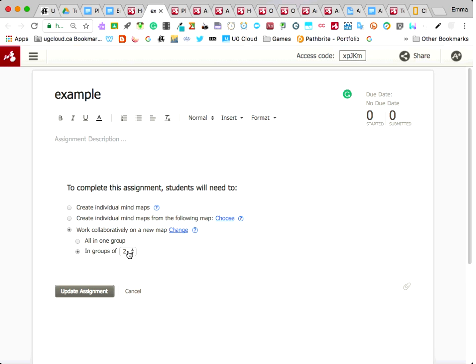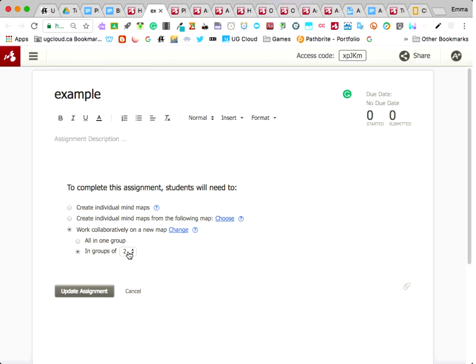Now what happens when your students go into their assignment is the first person, when we've done this, I've identified a main group person. So I've told them that they're going to access the assignment first. They go in and they put their name. After that, all their other members can go in, and they will see their friend's name there, and they attach themselves to that name because they're part of that group.